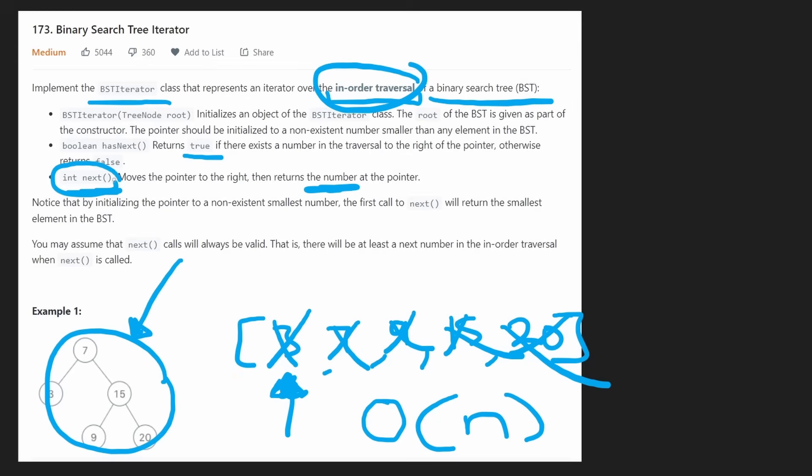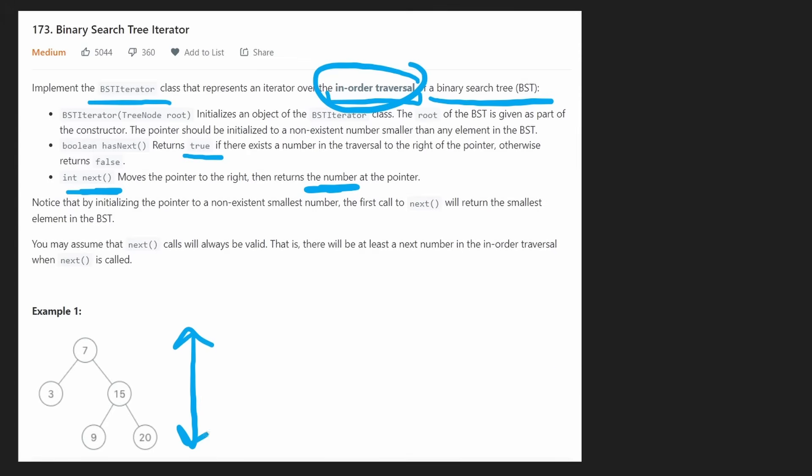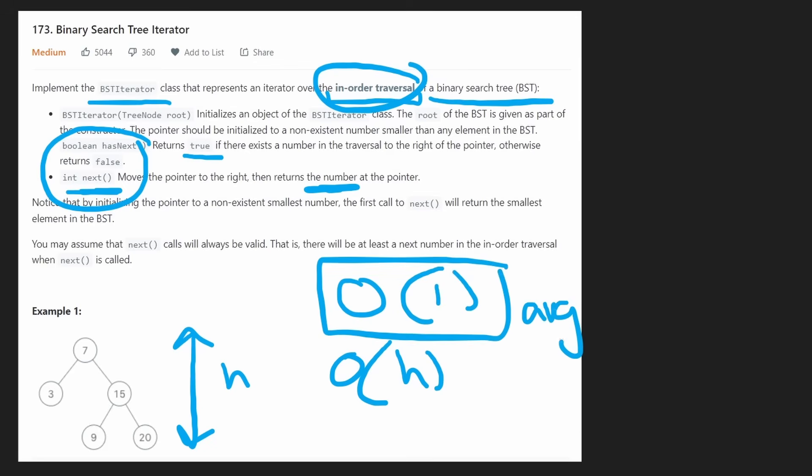And then each has_next, and the next function, each of those can just be done in big O of one time because we're just incrementing a single pointer over this array. Now the memory complexity is also clearly going to be big O of n because we're putting every single node in an array. And if I showed you kind of the bottom part of this problem, they ask us, can we do better? Can we actually implement a solution where the memory is not the size of the tree, but the memory is actually big O of h, where h is the height of the tree? And can we make it so that has_next and next don't necessarily have a big O of one time complexity, but they have an average time complexity that's constant. Meaning if we ran the has_next and the next function for every single node in the tree, what would have been the average time complexity? It would have to be big O of one. So that's kind of the restriction. So you can see that it's kind of a trade-off. We're getting better memory complexity and slightly worse time complexity because this is no longer big O, this is the average.